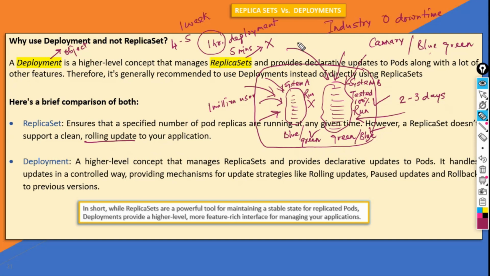If not billion, at least million. So no business house will allow it. So this is the best. There is no downtime. The users are oblivious that your system has been upgraded to a newer version, without their user experience getting affected.